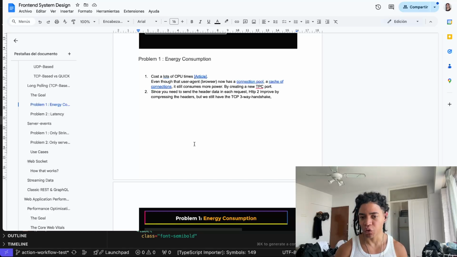For example, if your application is a desktop application, the trade-off is energy consumption, because every X amount of time you are sending this data to the server, which of course drains the battery if you are on a mobile application.